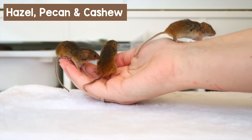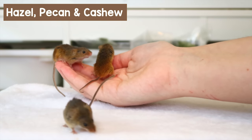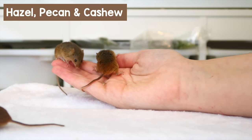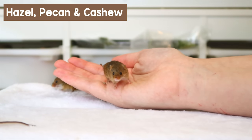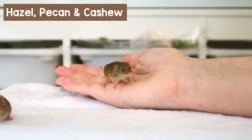I also have three harvest mice, all females — I'm not going to attempt to hold them here because I'd lose them, and you probably couldn't even see them at this distance. They're all roughly seven months old and live as a group of three. Hazel is the dominant female, a lot more orange in colour which helps tell them apart, and the more confident one — she sometimes comes onto my hand and is always first for a mealworm treat. Cashew is the smallest and looks a little more scruffy, and then there's Pekan. They are the most precious little souls — so fun to watch, and when they do come up to you for a treat it's honestly magical.